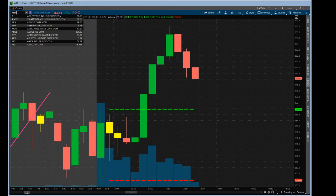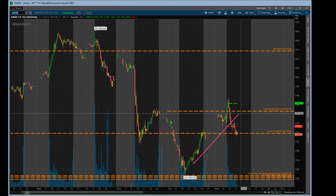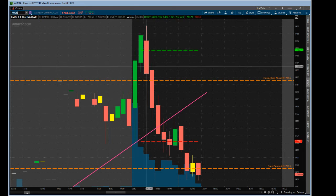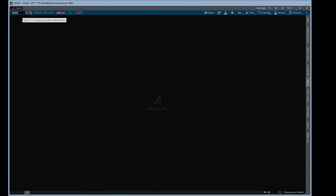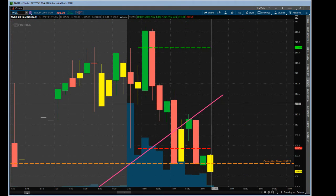Amazon was on our short radar today after it couldn't hold the 15 orb high. That gave a nice move down here, and you can see some of our key levels that were tested. Here's a big upper shadow off of the 15 orb high, so that gave a nice move down. We did another one today too. Nvidia gave a nice little short right here. Nothing too spectacular, but after this inside 15, it broke down and gave a nice move out of this range to test the 15 orb below and ultimately test the prior closing gap level.